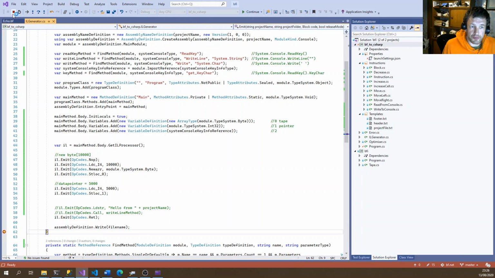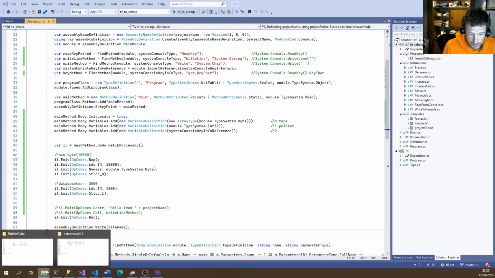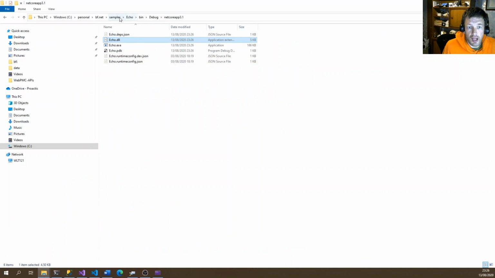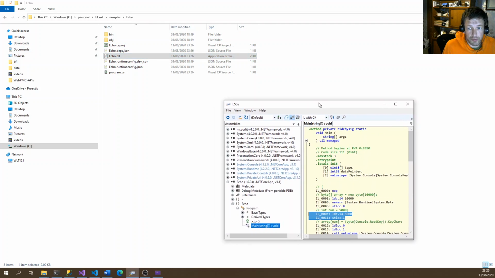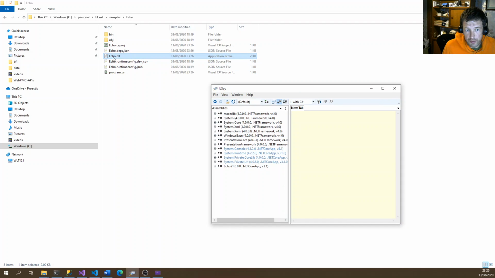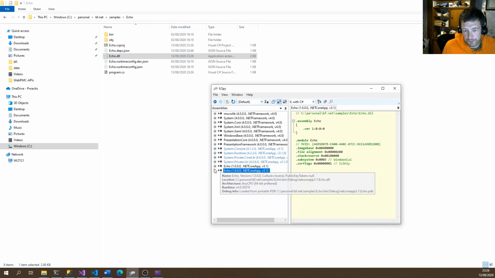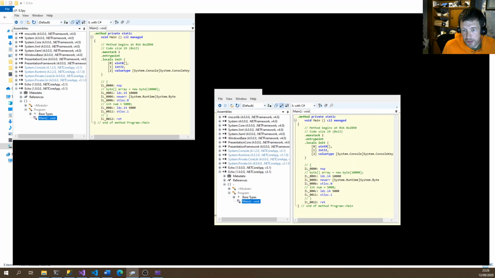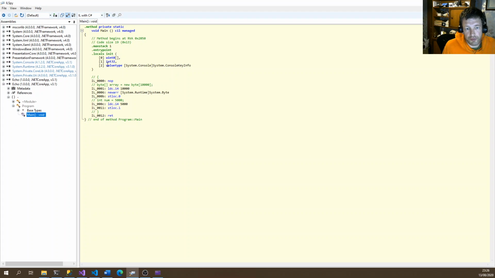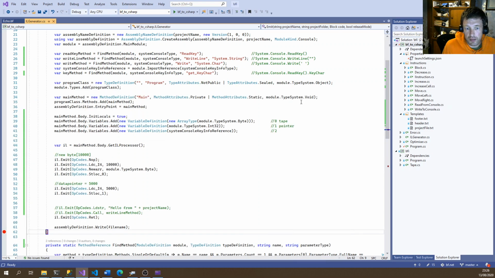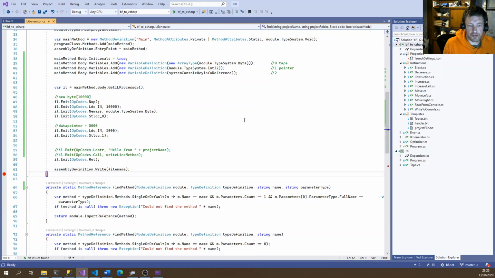Okay, that's worked, which is half the battle. And it's generated a DLL, so we can look at our generated DLL in ILSpy as well. Okay, and as you see, we've got our local variables defined, and we've got our initialization happening, which looks good. So we can now actually loop over the instructions and generate IL for each of our instructions.